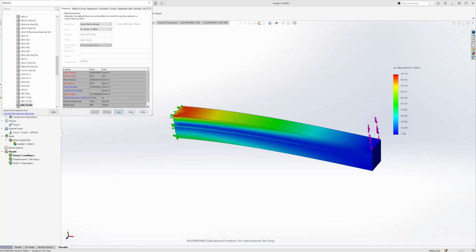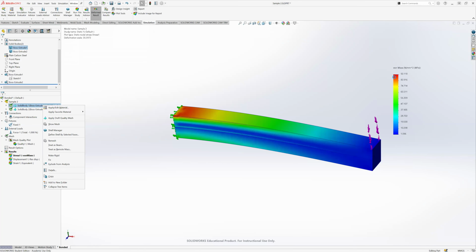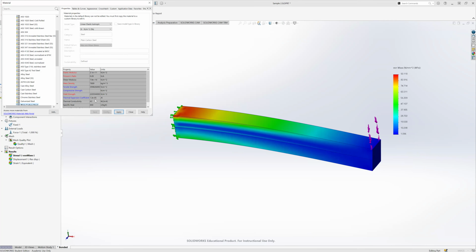If I cancel that and go to plain carbon steel, that's something to keep an eye on. It's nice when you only have one material because then it'll tell you the yield strength. You don't really have to look anywhere else. But you should know the yield strength of your materials anyway, and write it down or something. And the other one is yield strength 220. So we have a factor of safety of above 2.